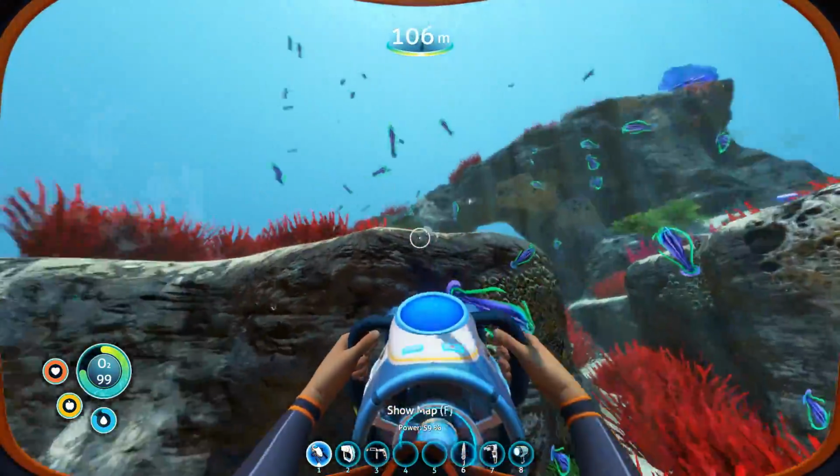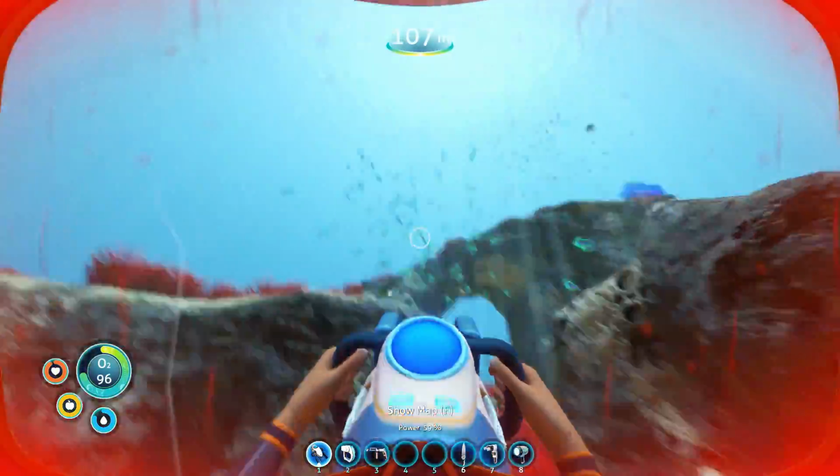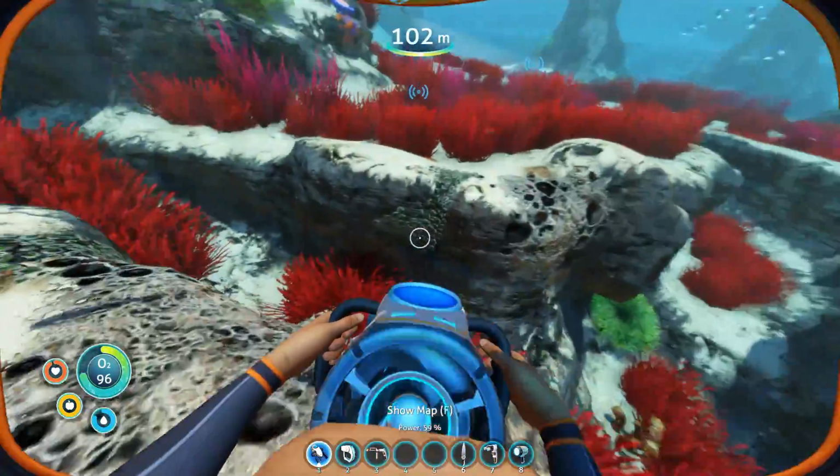Man, the school of hoopfish is incredibly pretty. Probably tiger plant? Yeah. I hate the tiger plant.